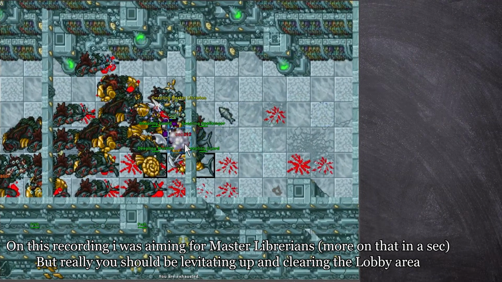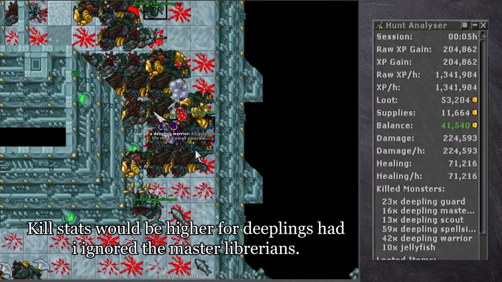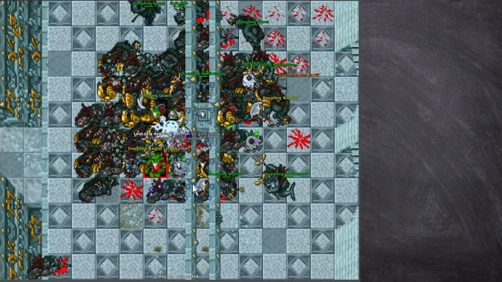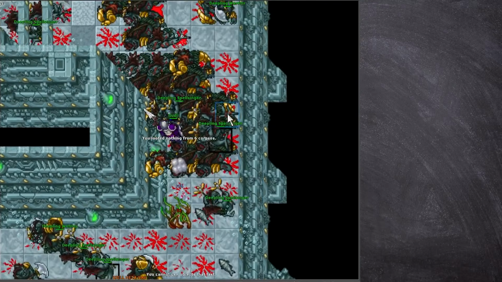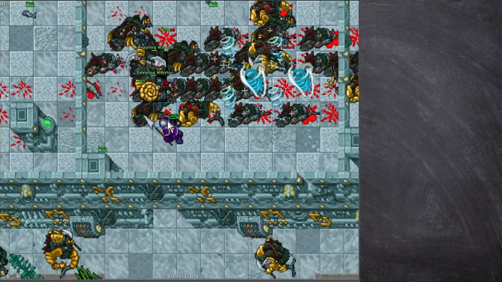Here, depending on the level, you can finish them off in around 1 hour and a half. You will be missing some guards, but this can be finished later. Additionally, you can get jellyfish done or close to finishing. But also, it's worth noting that Deeplings have 3 creatures that are insanely time consuming, so only completionists go for these. And in this section you encounter one of them, the Master Librarian.